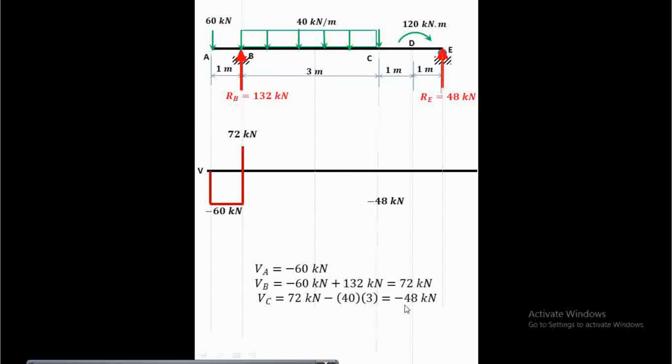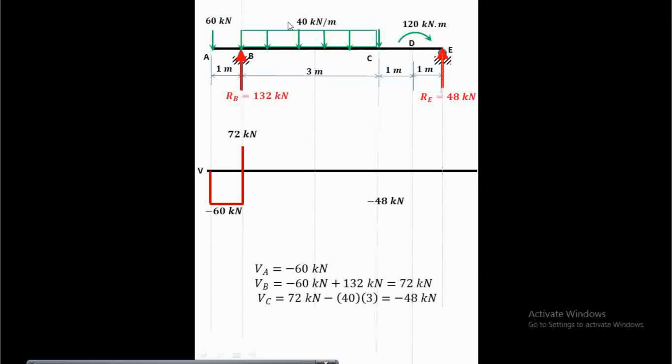Now, ang question dito, paano ko ngayon i-connect si 72 at saka si negative 48? Will that be a straight line? Will that be an inclined line? Also, anong magiging basis ko dito? Kapag ang slope or ang itsura ng ating load ay straight line, that is considered to be a 0-degree curve. So kapag dito sa may load diagram, 0 degree siya. Pagdating naman ngayon dito sa may shear diagram, yung magiging degree of curvature na is 1.